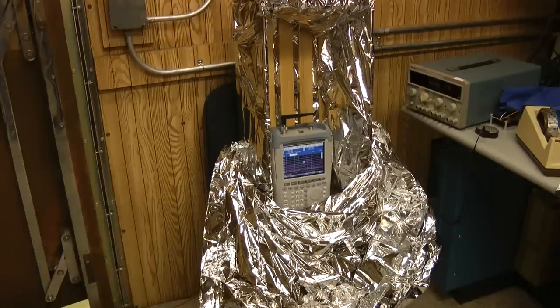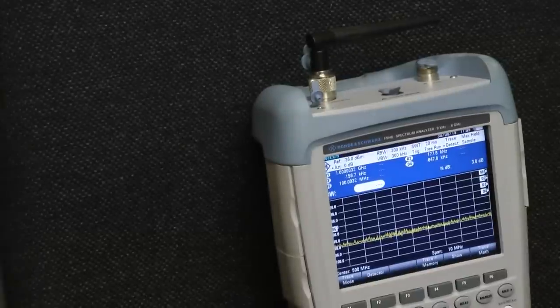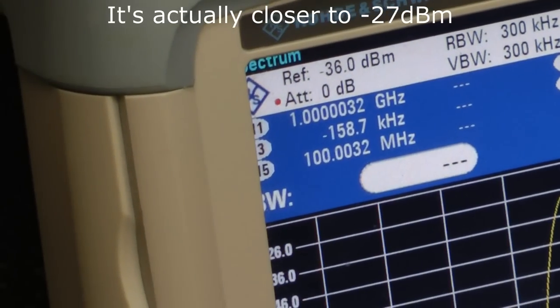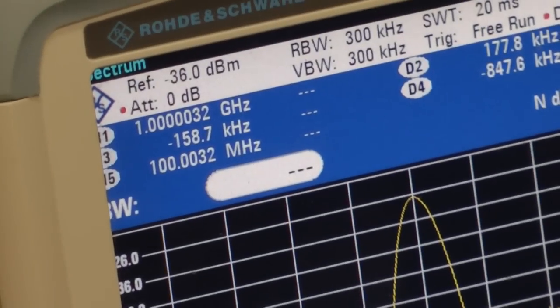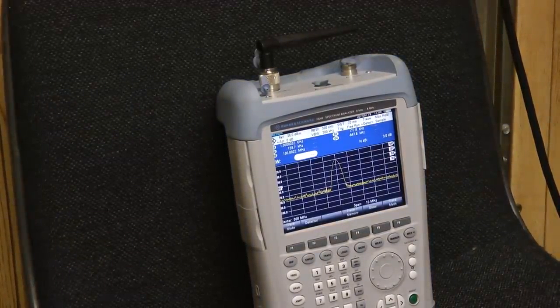Let's test one other frequency to see how it does. We'll turn up to 500 megahertz and repeat the experiment. I've turned up the generator to 500 megahertz — it's not currently on yet. You can see there's no signal at the spectrum analyzer. I'll go ahead and turn on the generator. You can see the energy spike up there, and our open air measurement right at the peak is going to be very close to minus 25 dBm. We'll round it off and say minus 25 dBm as our open air measurement to compare against when we put the spectrum analyzer inside the box.